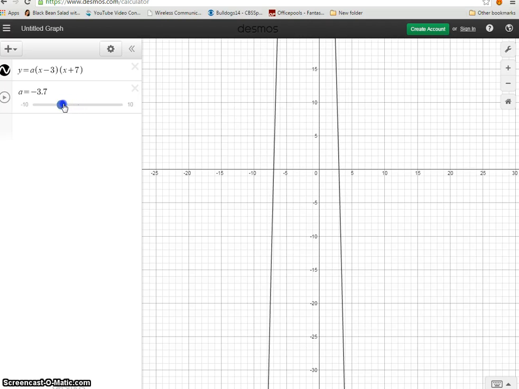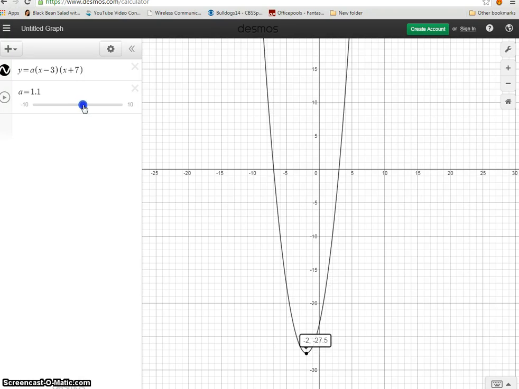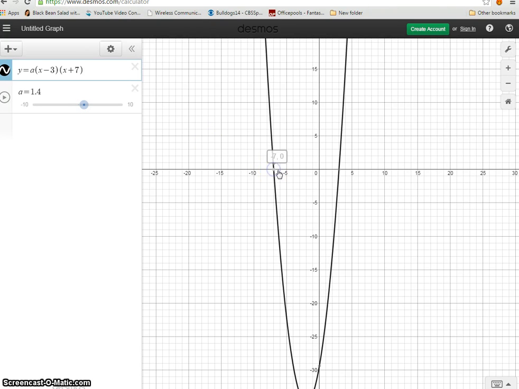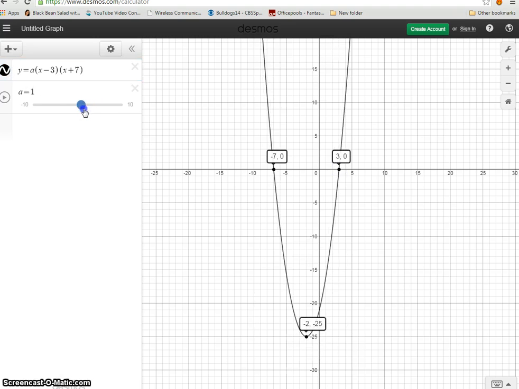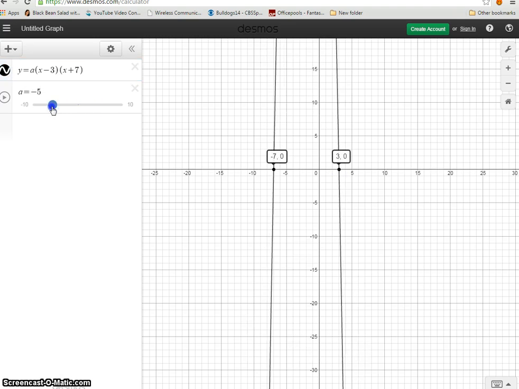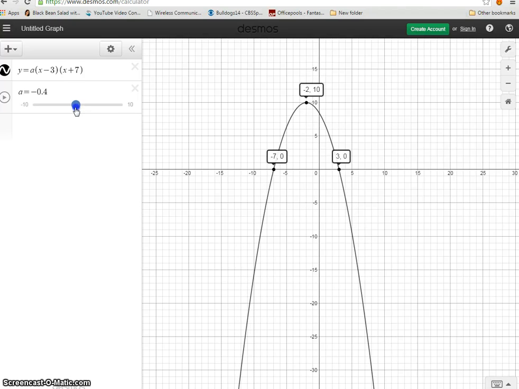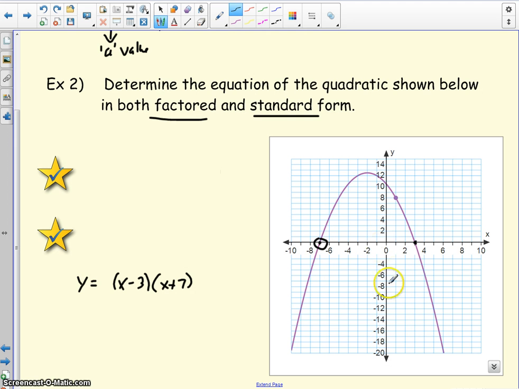You'll notice that every single graph that's coming up here on this screen, what doesn't change is the y-intercepts. Those are always going to be at -7 and at 3, regardless of what I do to this a value. But there's only one specific a value that's going to create the exact graph I want, which is this one right here. So there's some a value here I don't know. We have to actually somehow solve for it.